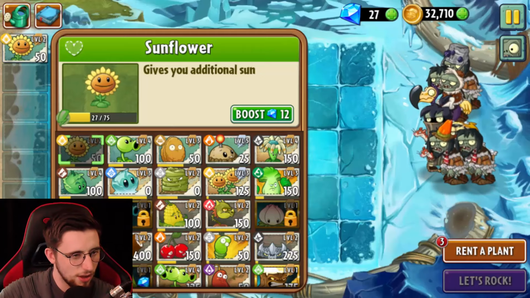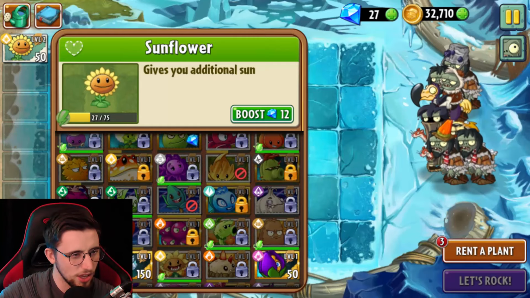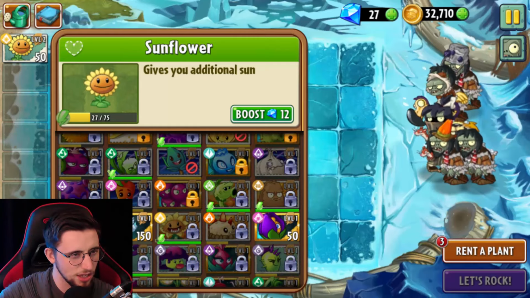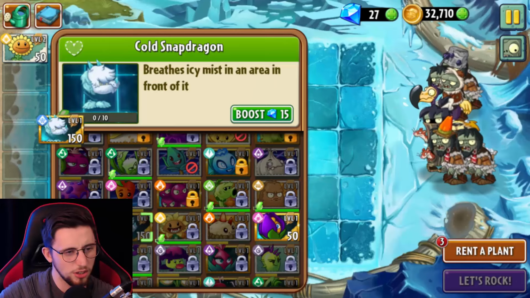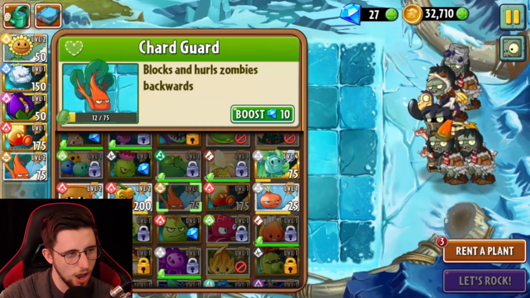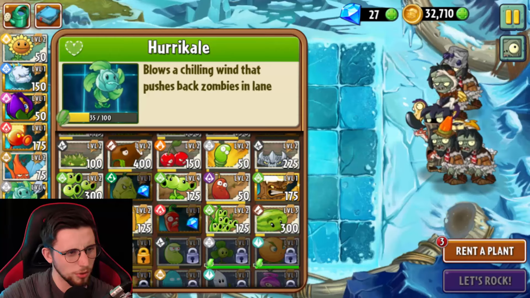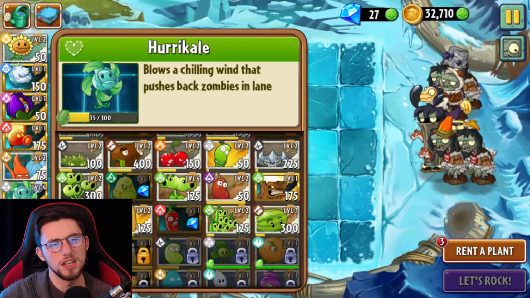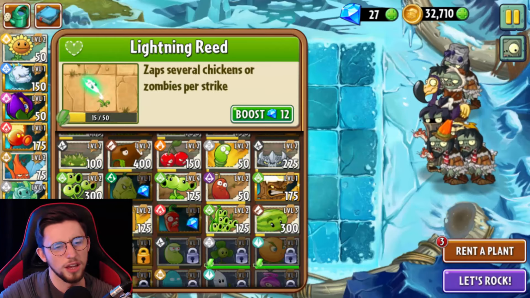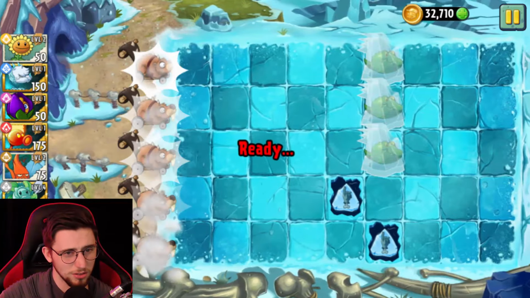Ice Age chickens. Let's go with... I'm going to go with Reg Sunflower. What are we saying for... Where is my... Okay, so he's down here. He costs 150. I'll bring you along with my best friend. We'll bring 5p. We'll bring Chard Guard. We'll bring Hurricane. This is a really interesting setup. And I'll bring Lightning Reed. Yeah, Lightning Reed. I've never used a setup like this. I don't know how this is going to go.